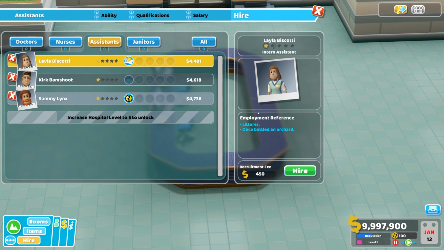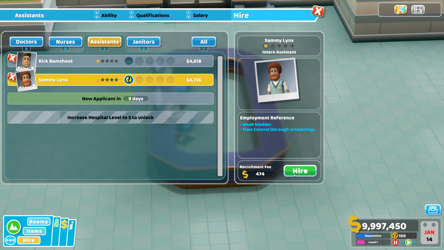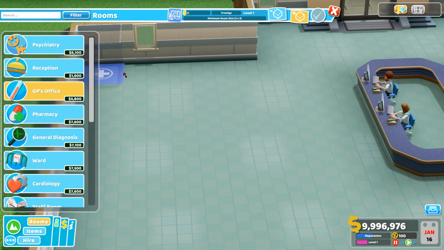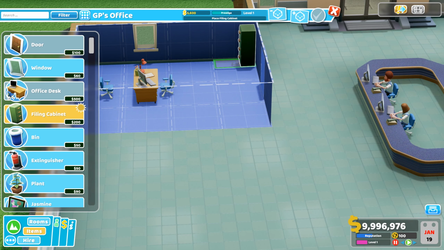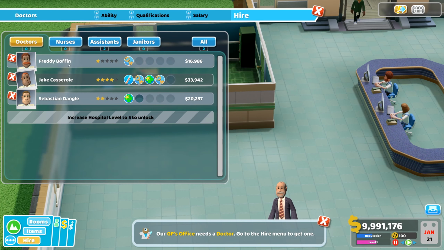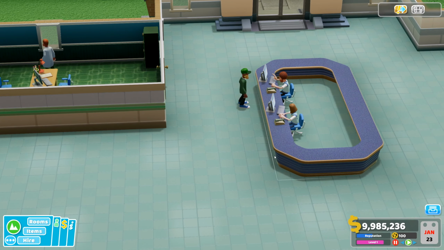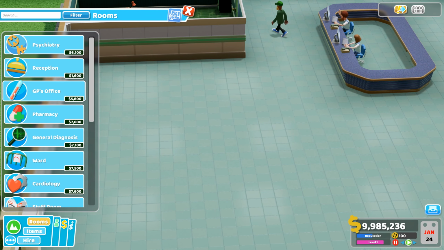I'm going to hire 2 cute little people to go in there. One is the lady with the biscotti name, and Sammy Links, who has a beautiful bushy beard. Now we're going to stick some GP offices down, because obviously this is a hospital and not a daycare. Yep, now we need a doctor for our GP's office, because here comes the first patient. Called Boris. Might go mad and add a second GP's office since we put it on twice as many patients.